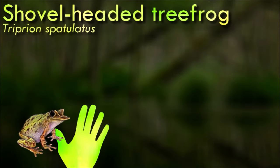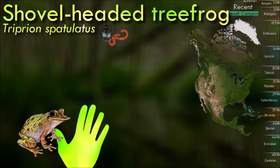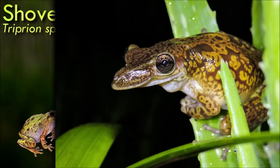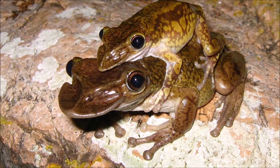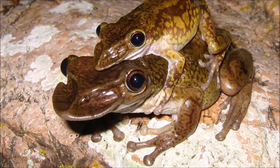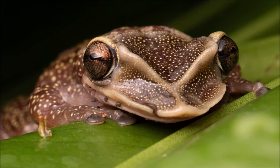The shovel-headed tree frog's head has broad labial flanges giving it a spoon-like shape, as attested in its specific and vernacular names. The eyes are protuberant, moderately large, and anterolaterally oriented. Breeding takes place in the temporary streams and ponds formed by rainfall and is therefore constrained to the rainy season. It is a common species not facing significant threats, though fire and changes in rainfall patterns are potential threats.